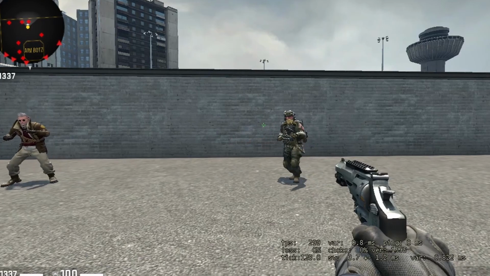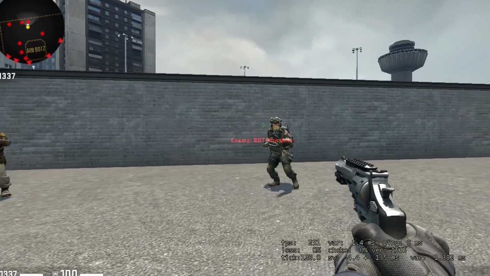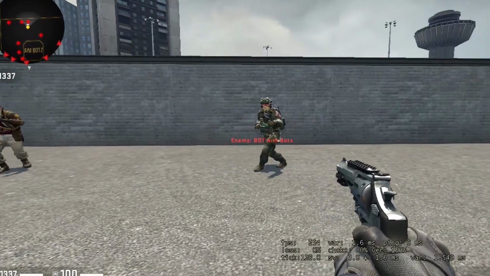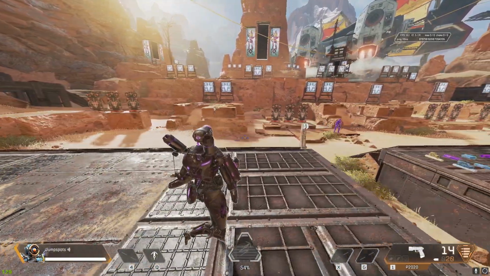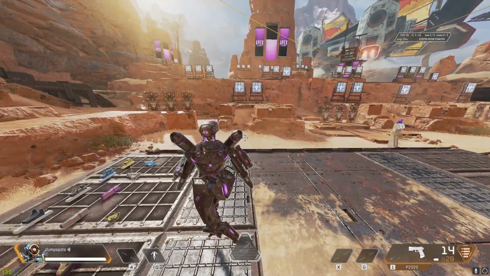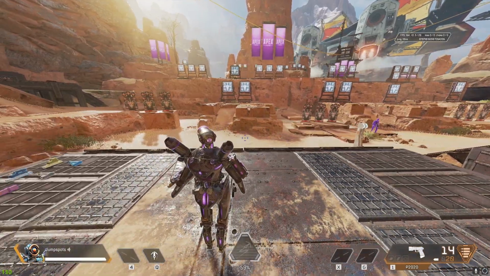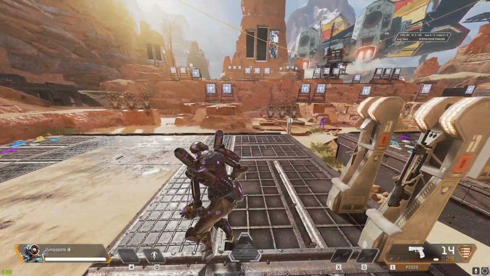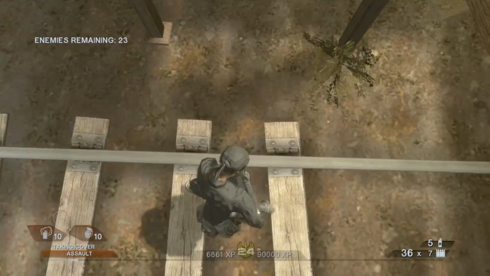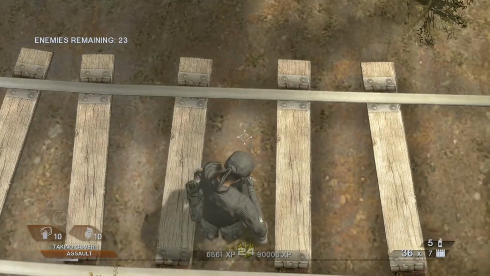In games like Counter-Strike, the player does a sort of sidestep by placing one foot in front of the other. In games like Apex, the character actually rotates their entire lower body in the direction that they want to move. Not only that, but if the player's last movement is backwards, they'll actually strafe backwards as well. This is also used in some older games like Rainbow Six Vegas 2.